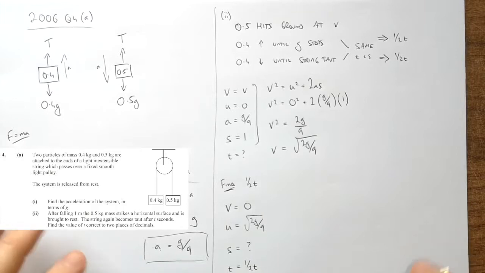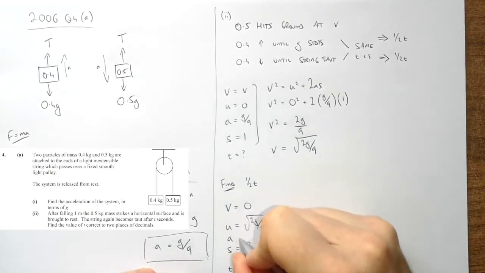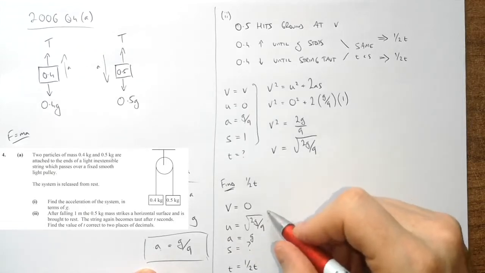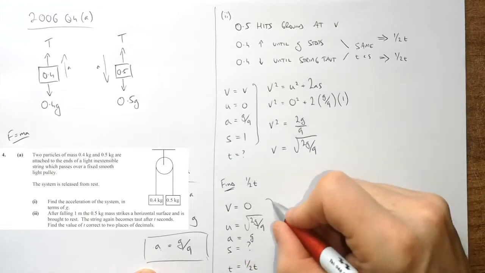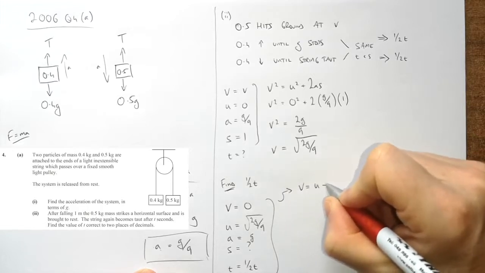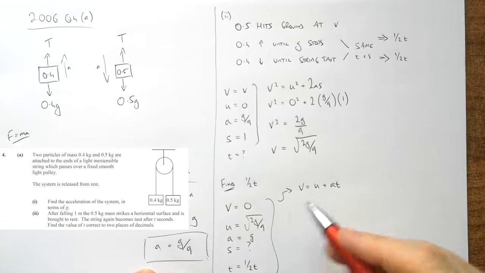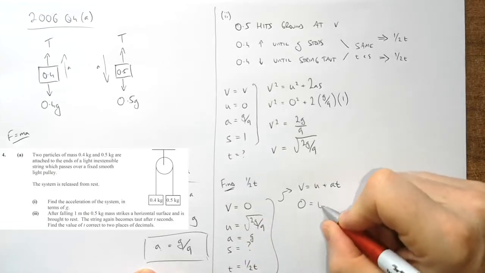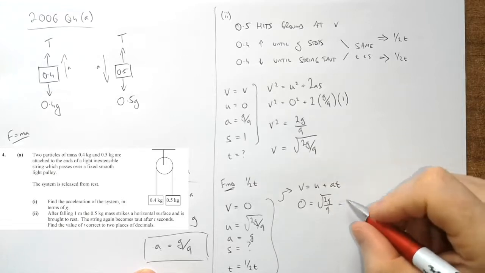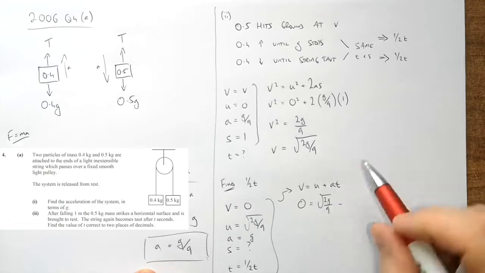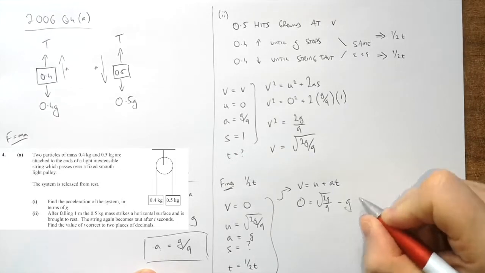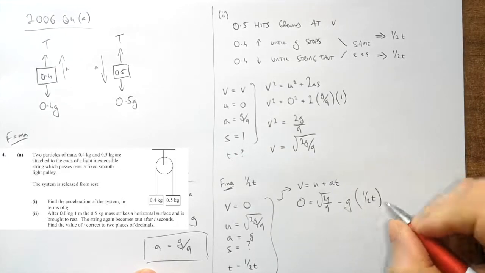Gone off our page slightly, so I'm going to squeeze acceleration in here. Acceleration is g. Okay. Now, as I'm looking at this one, my equation is going to be v equals u plus at. So 0 equals the square root of 2g over 9. Now we've got to watch our signs, because it's going upwards with the square root of 2g over 9, so g is negative, minus g. And be careful here again, we're taking time as half t.